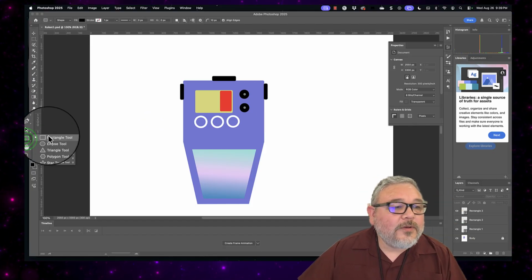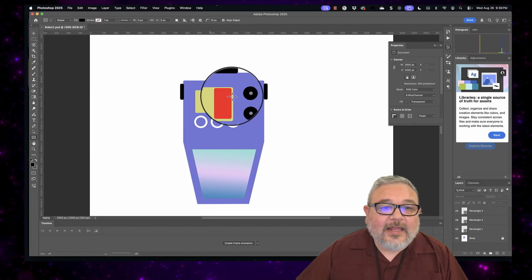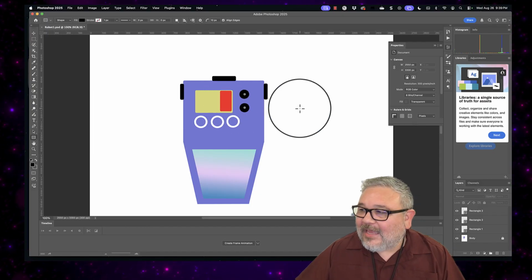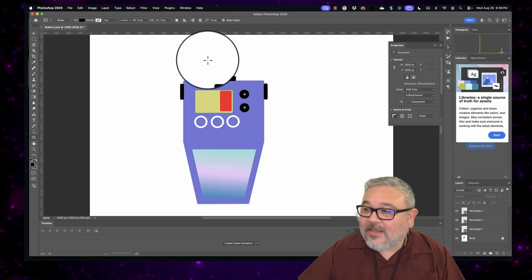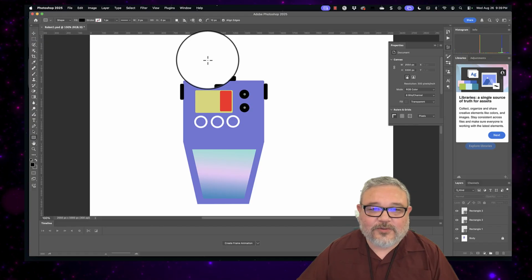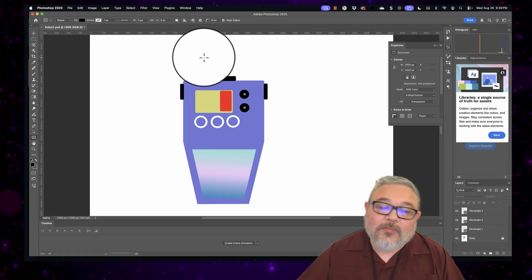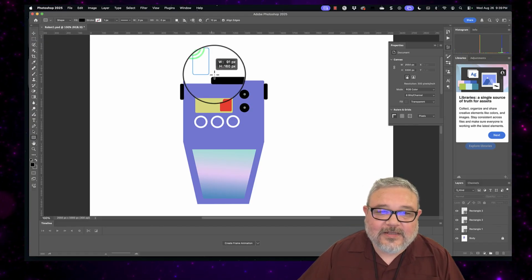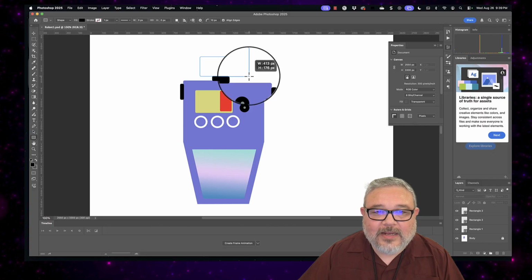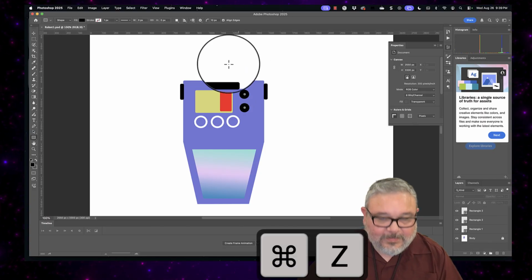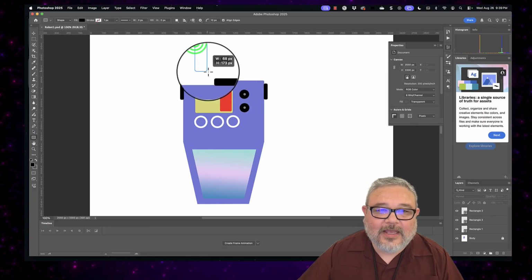All right. So here we go. Rectangle tool again. So now let's go ahead and make the head and we'll make the shoulders. A lot of this is going to be rectangle tool, right? So from here on out, mostly, until we get to the eyes and stuff. So I'm going to make a wide head. Do I like it? Yeah, I want it bigger than that. I like a big headed robot.